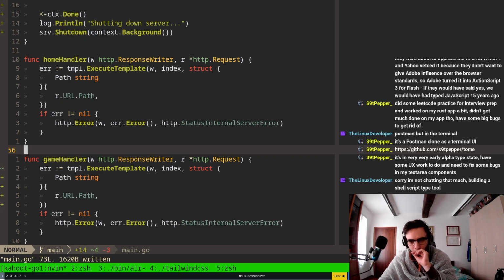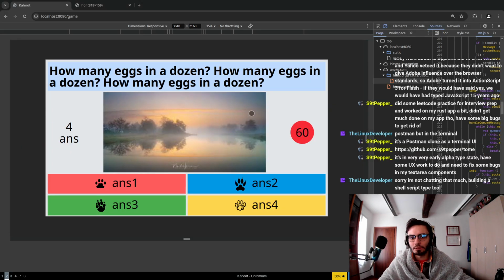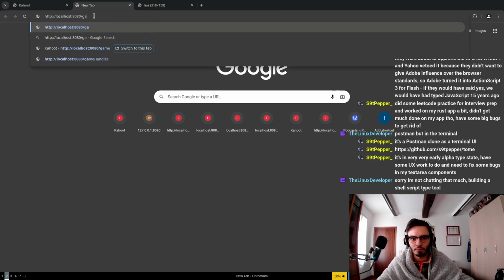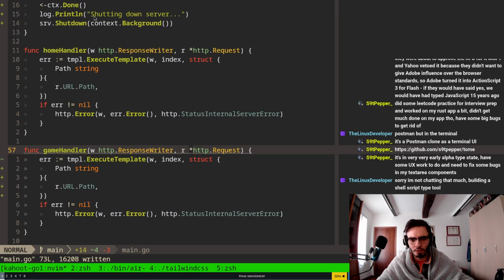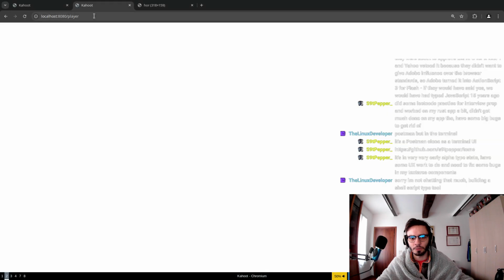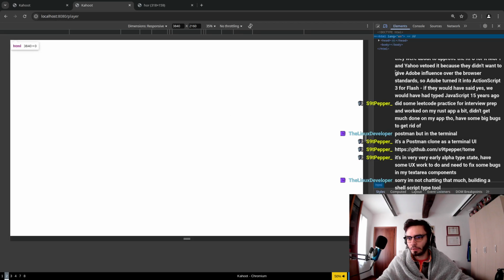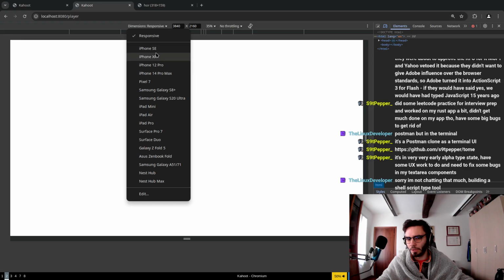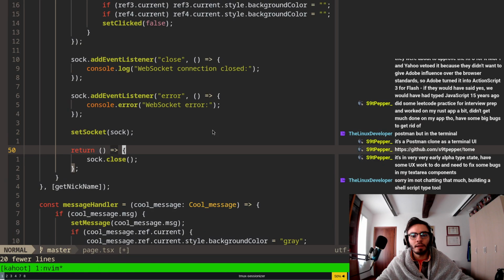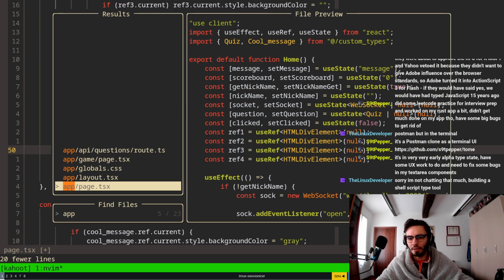Okay, so now let's work on this, the interface for the game. Let's make one for the user, the player. What was I making it? Player handler. And the player handler, yes, it was player. Let's inspect it and set it like, I don't know, iPhone, say, like Galaxy Ultra. Great. And we have a lot of stuff here. I hate this stuff.